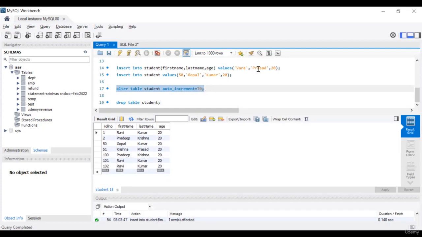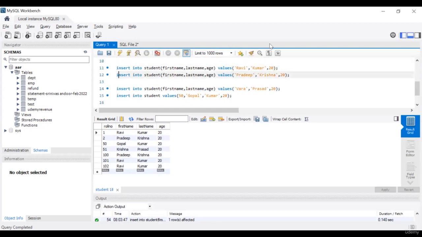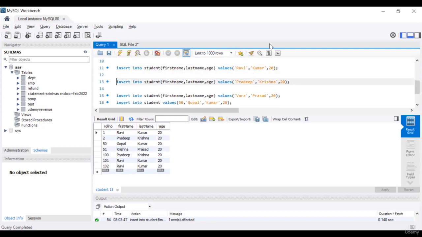But when you try to insert any record, this data, Ravi, this particular line, at that time it will automatically calculate the maximum value of existing. At that time, you got 101. For that 101 plus 1, it will do, then it is going to take it as 102. Then the next auto increment current value is 102.